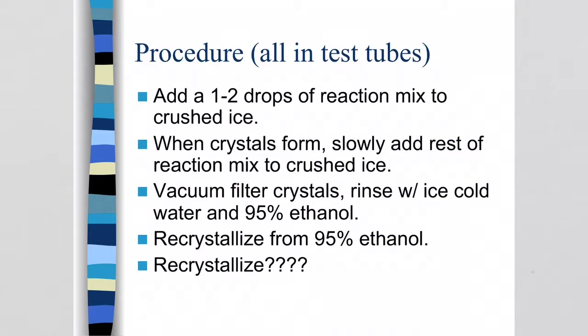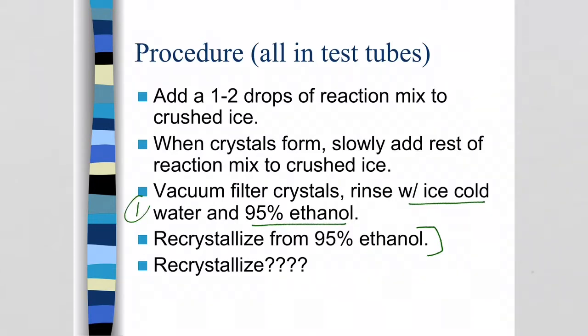Once you have done that and the crystals have formed, you can vacuum filter them, and rinse them with a little bit of ice cold water and a little bit of ice cold 95% ethanol. And then you're going to take those crystals and recrystallize them to purify them from 95% ethanol.